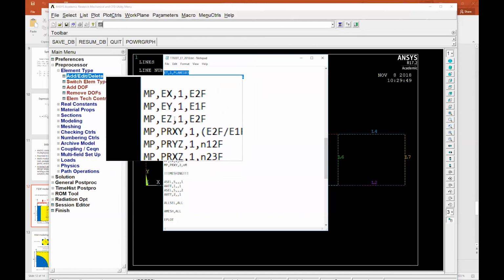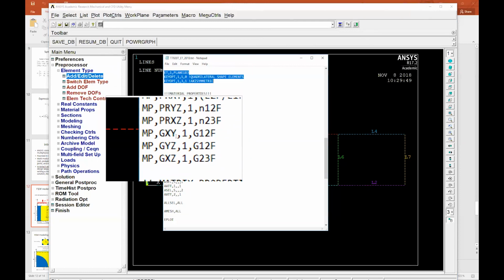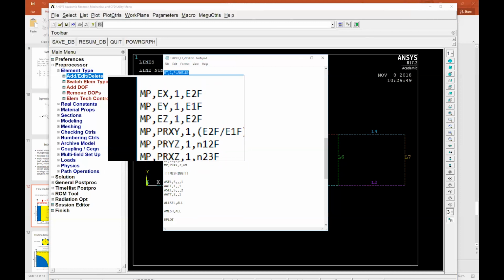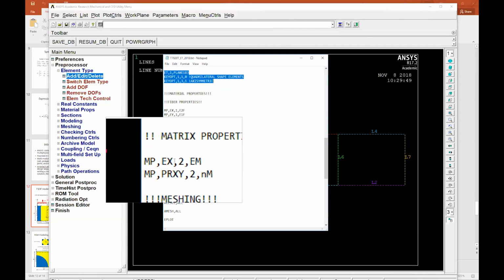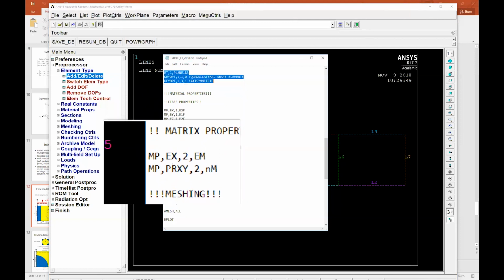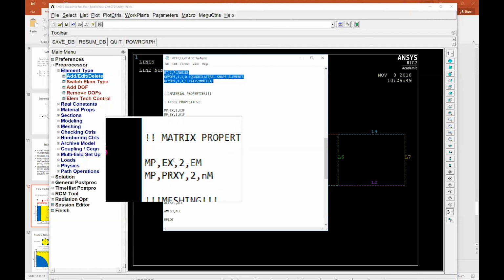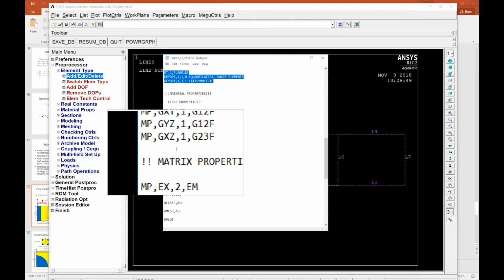As you can see here, since we are going to have transversely isotropic material, we are obliged to specify 9 constants, although it would be enough only with 6. Unfortunately, ANSYS does not have this transversely isotropic option, so if it's in some way anisotropic, you need to specify all 9 constants as you would do for any generally anisotropic or orthotropic material. So that means that you have to provide a list of 9 properties for the fiber. And for the matrix, since it is isotropic, the situation is not that bad because you only have 2 constants that you need to specify, which are the modulus in the x direction and the Poisson's ratio.